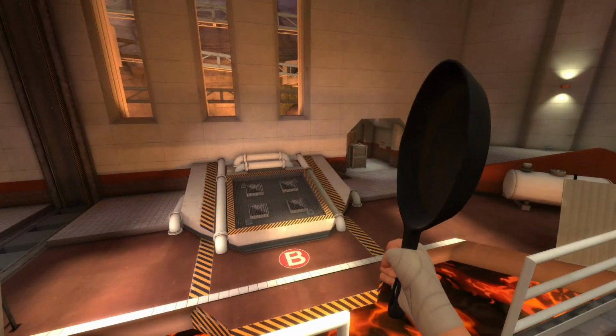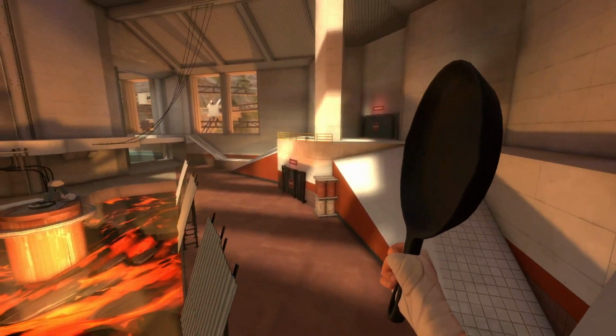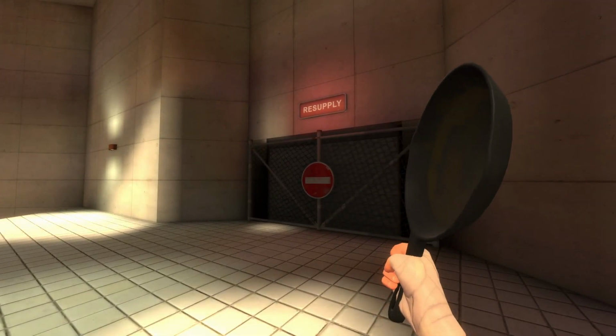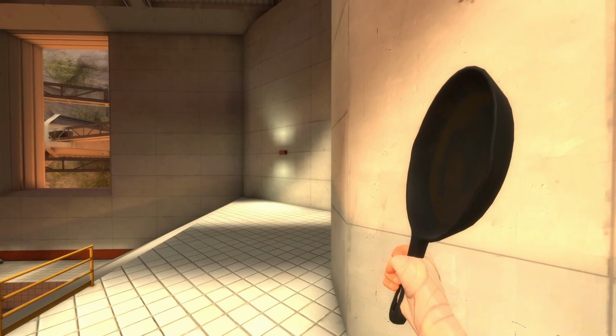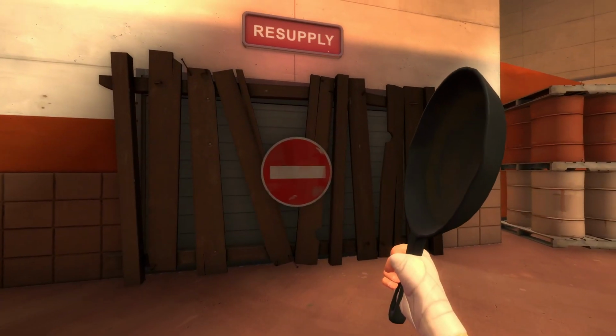Okay, forget about that. One thing I forgot to mention: here are some fake spawn rooms. Once again, a remnant of this map actually being a map of a regular game mode in the past. They're unenterable, of course. You can tell because there's obviously a sign that says "Don't enter."